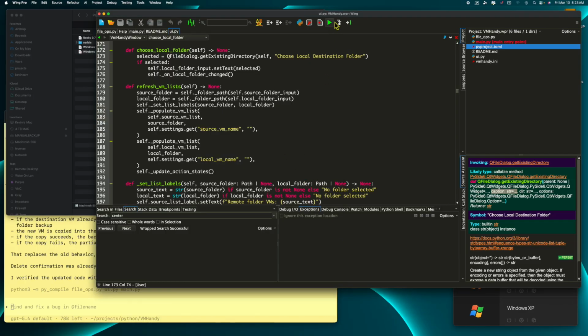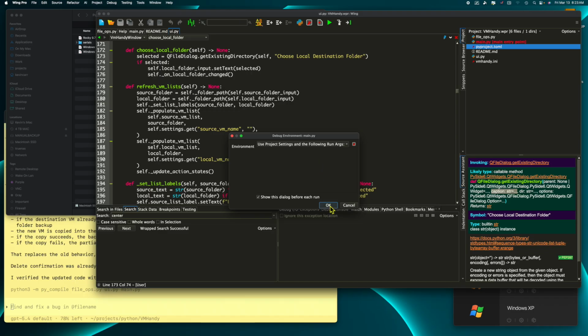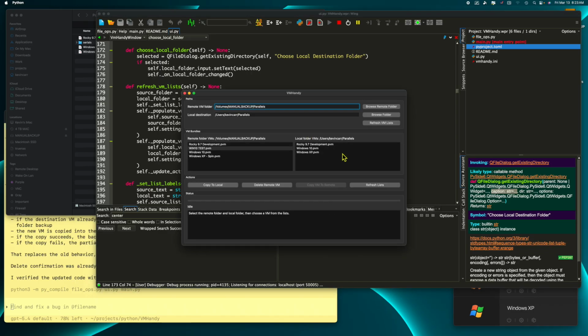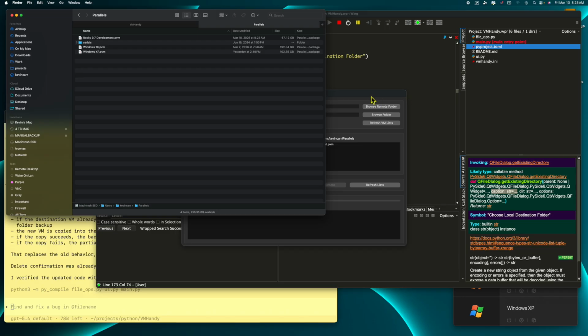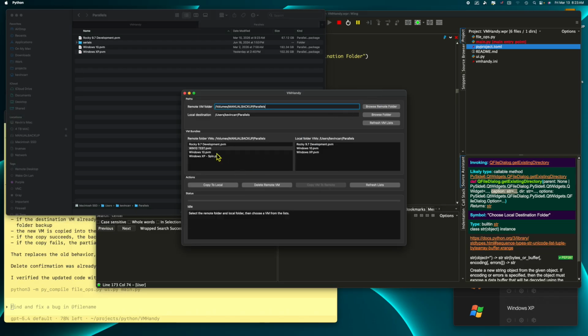All right, I think we're getting really close to a test here. So let's go ahead and fire it up. There's my local folder, and what I want to do is copy from the remote. Let's see, I think I want to copy the test, and oh, maybe I want to try the overwrite test. There we go. There's our overwrite test.